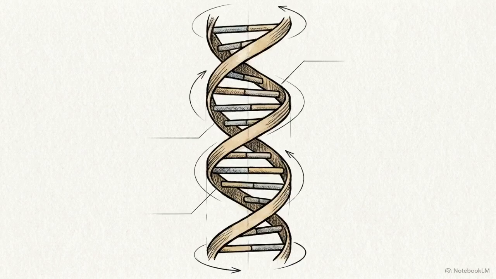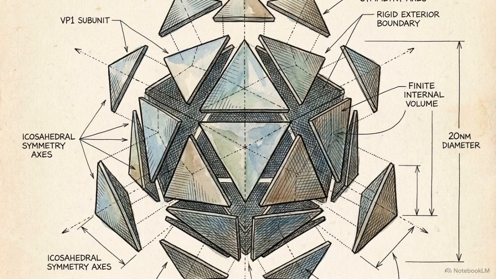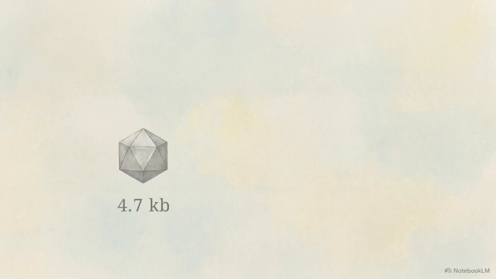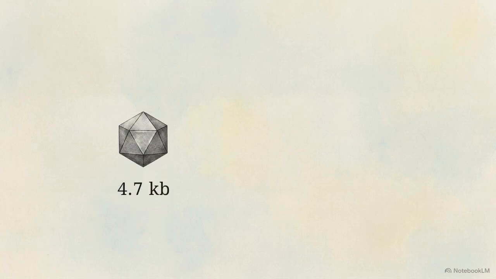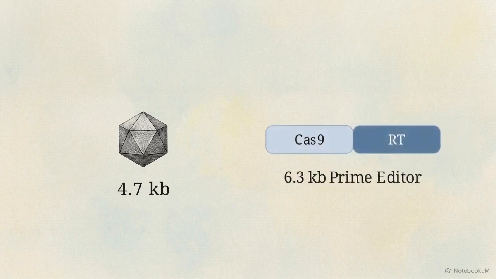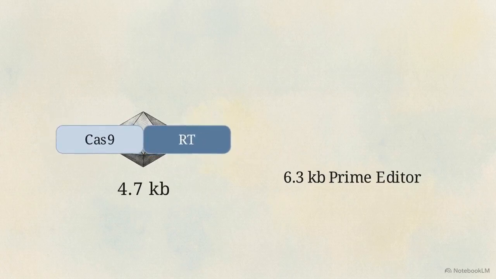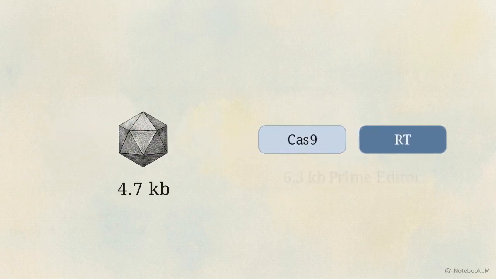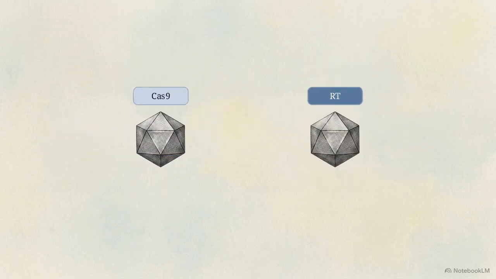This milestone proves prime editing can achieve disease-modifying cellular correction in humans without the genomic instability associated with traditional double-strand breaks. The primary physical constraint holding the platform back from broader applications is viral packaging capacity. The industry-standard AAV vector has a cargo limit of 4.7 kilobases. The prime editor construct is massive, measuring roughly 6.3 kilobases. The full fusion protein is simply too large to fit inside the standard delivery vehicle.